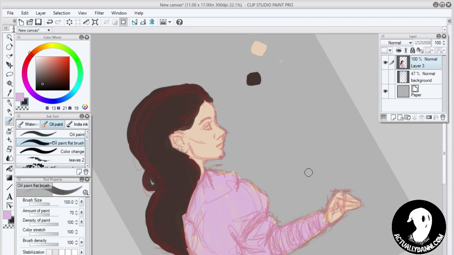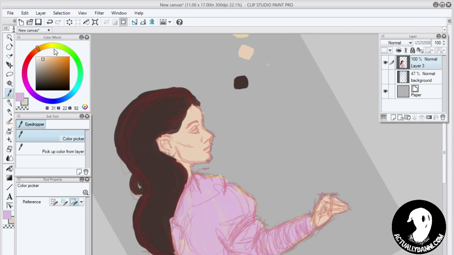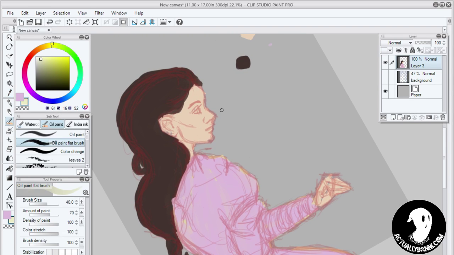What I'm going to do is, let's start with her face first. Actually, sorry, I keep changing my mind because I'm all over the place. I'm going to grab a light yellow, almost white color and add these highlights in. I'm still looking at my reference photo, and also as a PSA, using reference photos is fine.